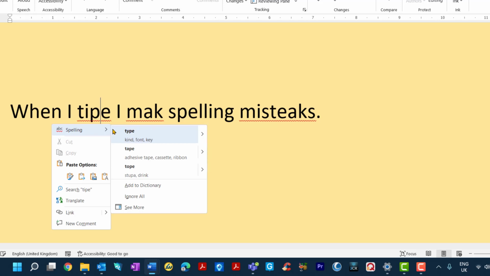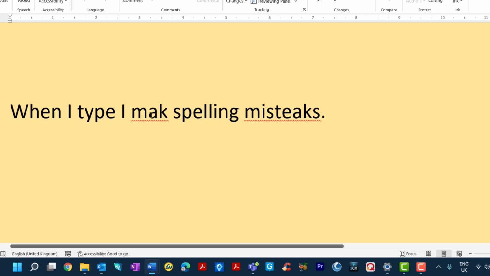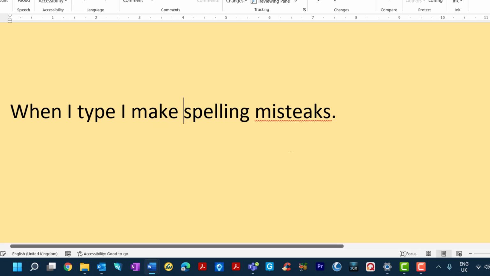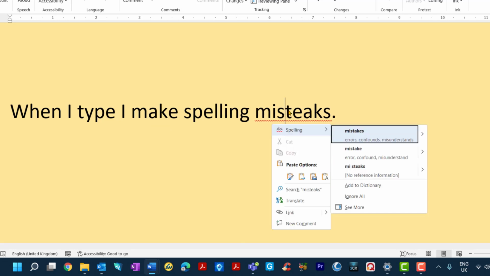So what essentially I want to do is to change that word, that typing where it says TIPE, to TYPE, the correct spelling, and I'm going to add it to AutoCorrections. So let's just do that. Okay, I'll do the same with Mac. And let's add that to AutoCorrections, and with mistakes. And I'll add that to AutoCorrection as well.